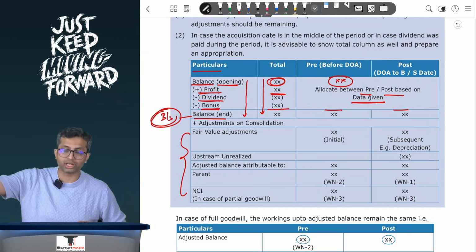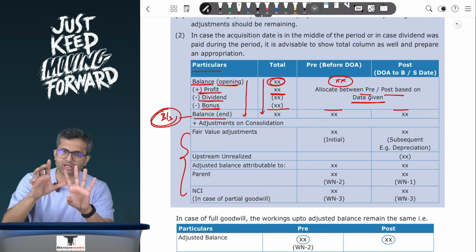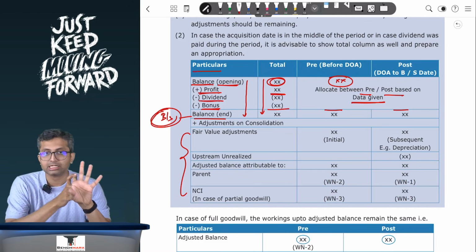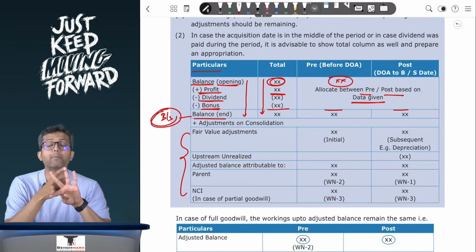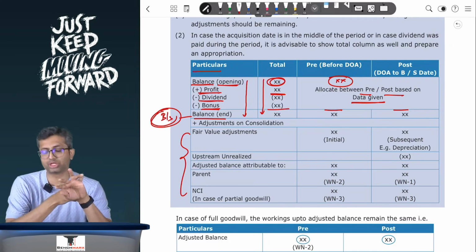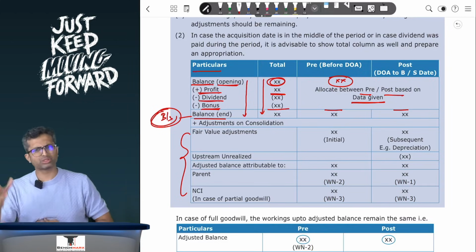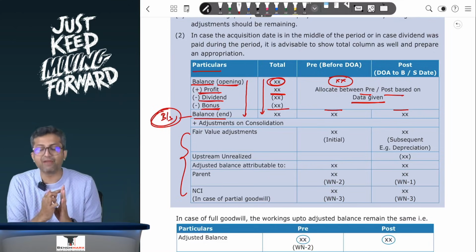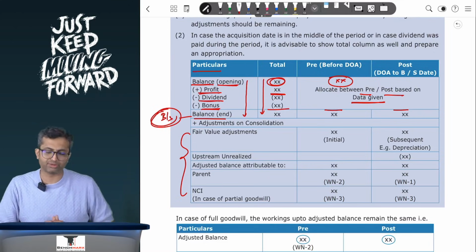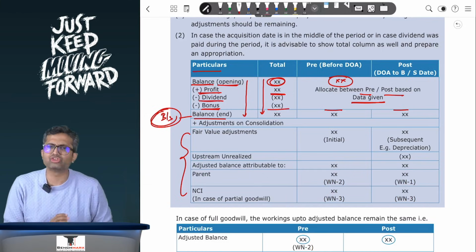There's nothing beyond that. 10 to 12 adjustments, out of which 3 or 4 of them are the most important and common. That is the fair value adjustment, dividend adjustment, upstream, downstream of inventory adjustment, and chain holding. Most of the questions that I have seen revolve around this. There may be a few other adjustments here and there for which you can practice, but if you have a grip of these 4 or 5 adjustments, then mostly the institute makes a question by rearranging these adjustments here and there only.